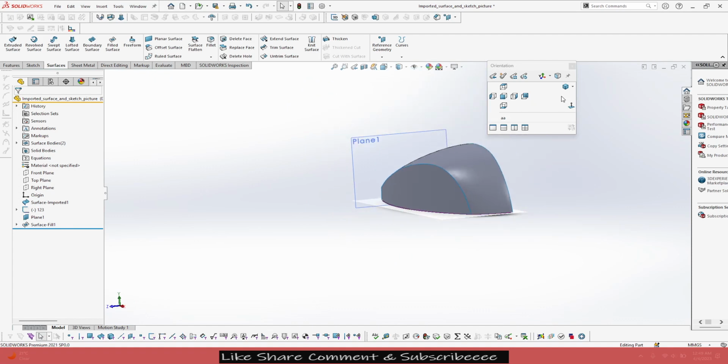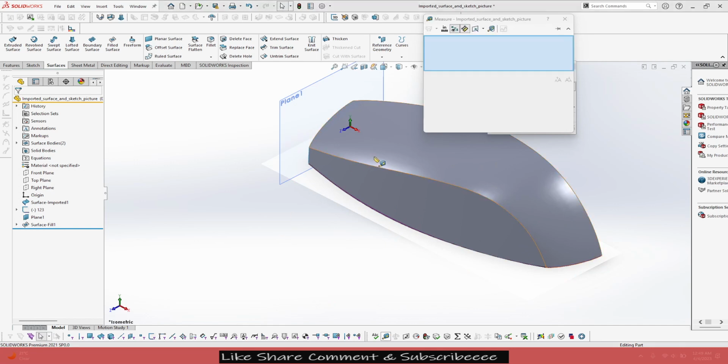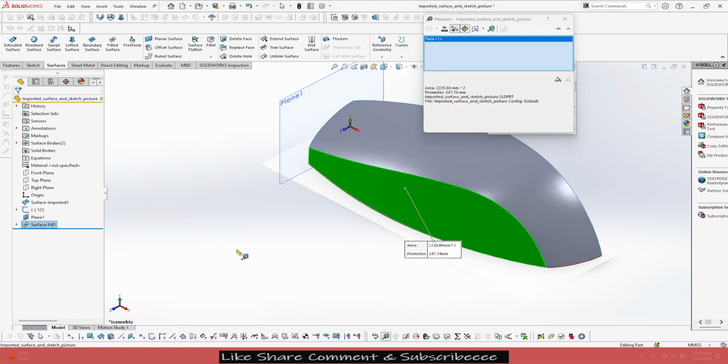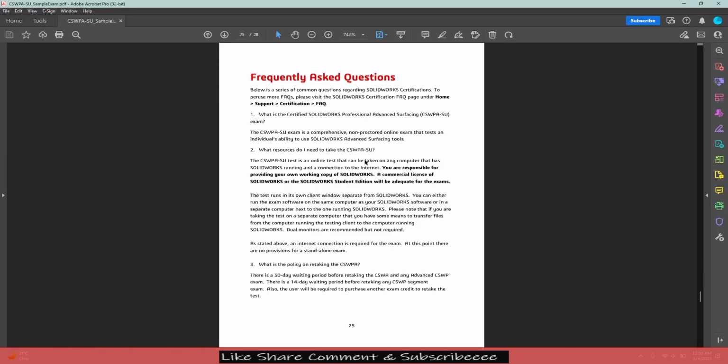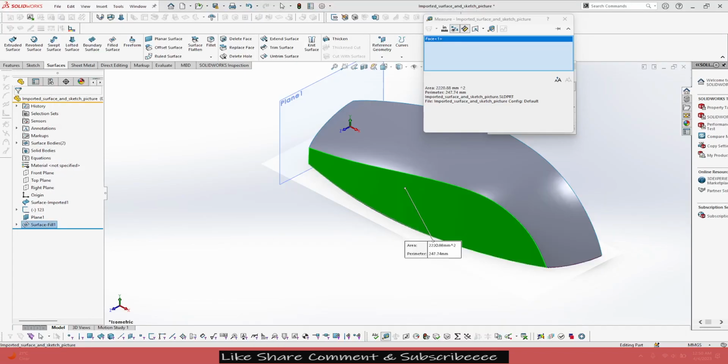Now we have to do the measurement. Let's take the measure tool and select the surface. The area is 2,000.88 mm squared. Let's go back to our PDF and see: 0.93 plus or minus 7 millimeters squared. So our answer is very accurate, very precise. It's matching, and this is the correct answer in fact.